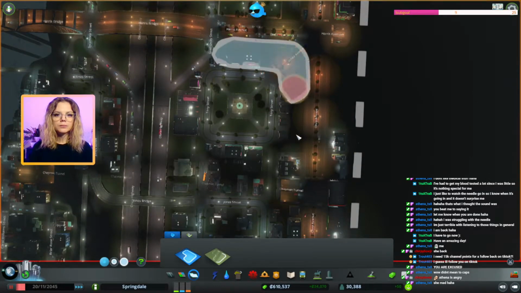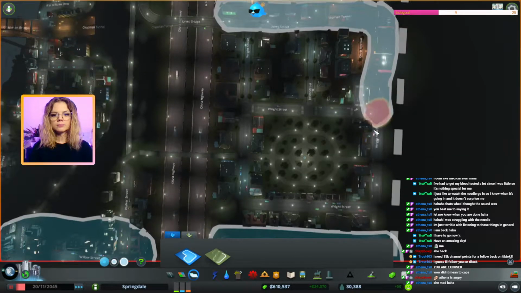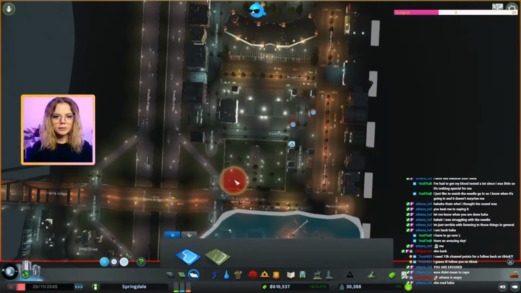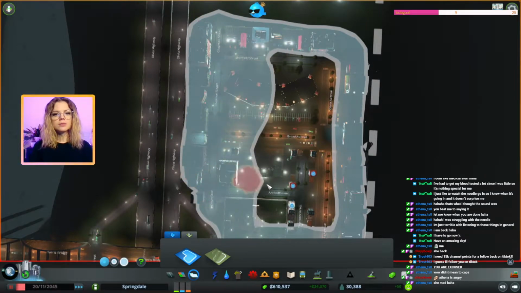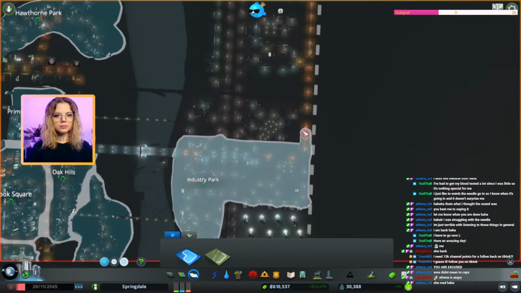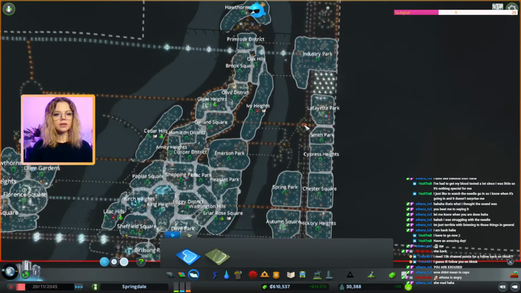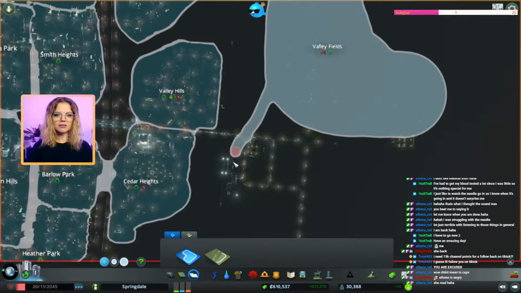So we've got this one. Something Square. Nope, it's Smith Park. And what's it gonna be? Cypress Heights. Sounds ritzy. Then we've got this whole area, which is all the mall area. Lafayette Park. We can do Industry Park South and then Industry Park North, I think will be good. But that's fine for now. Yeah, look at us go. This is also part of Valley Fields.